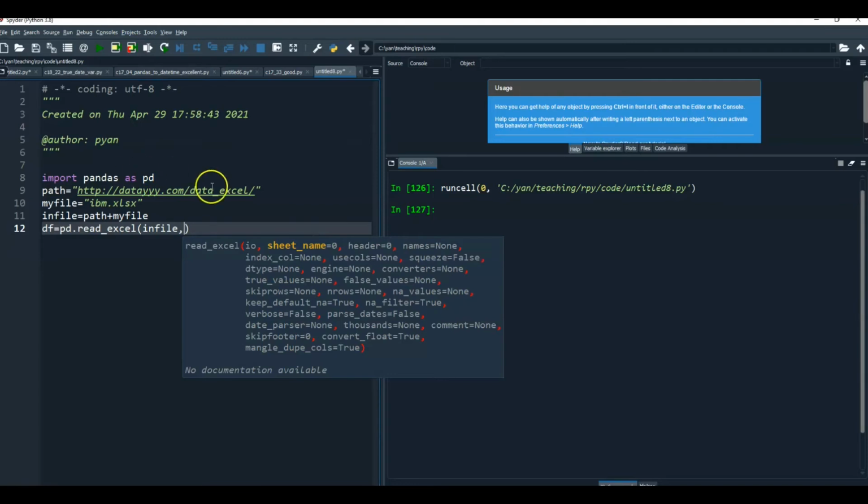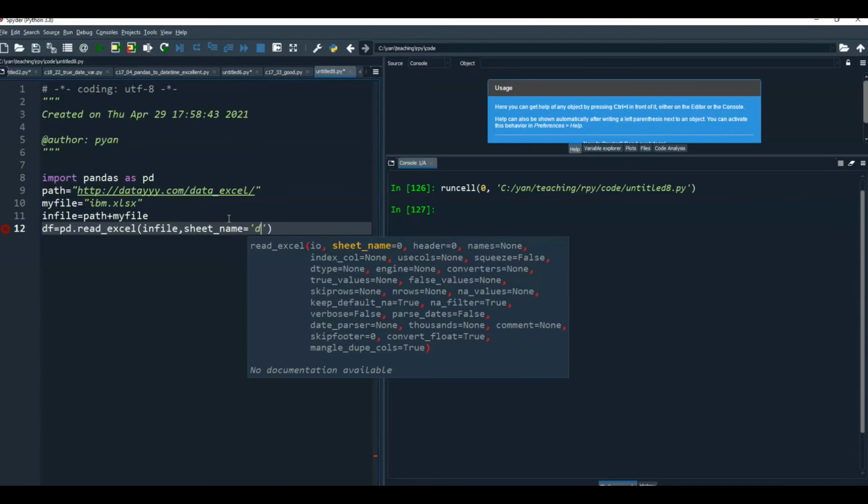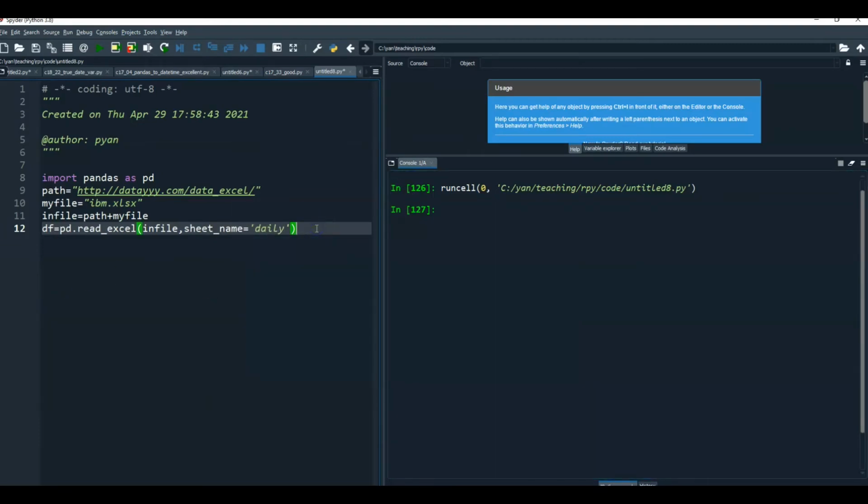Because I have two sheets, the first one is called daily and the second one is called monthly, I can use sheet name equals daily, and then I'm going to use another one called monthly.